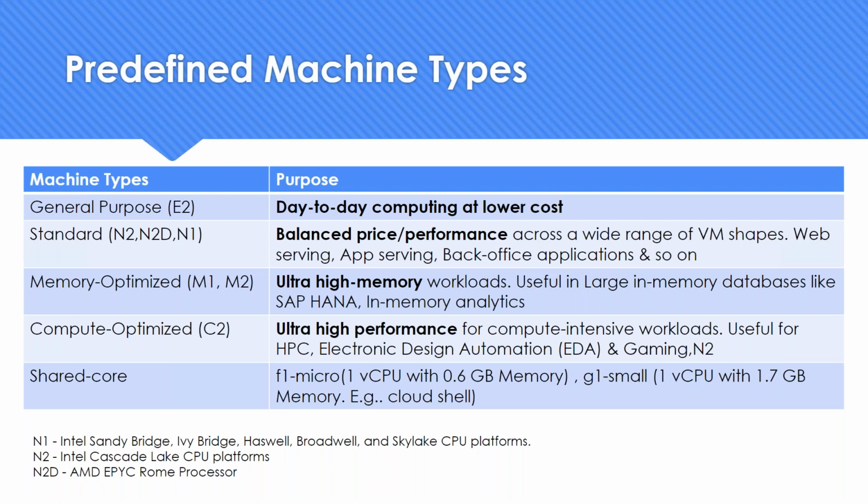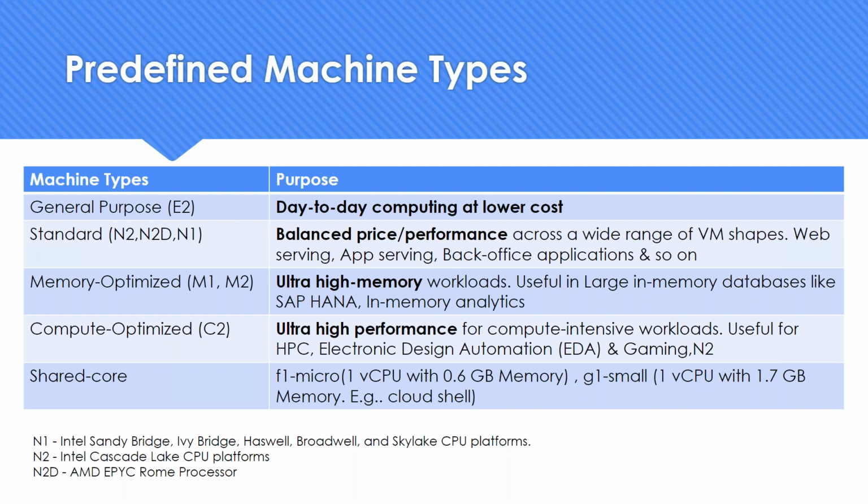And the last one, which we are going to use very heavily, is shared core. Basically, this is not for any workload hosting, but for learning purposes only. If you want to learn something, you would have already seen we always use F1 micro because it is the smallest machine type you can get in GCP. The only reason we use it is so that we don't incur huge costs. We can keep that $300 credit for 90 days, basically for that purpose.